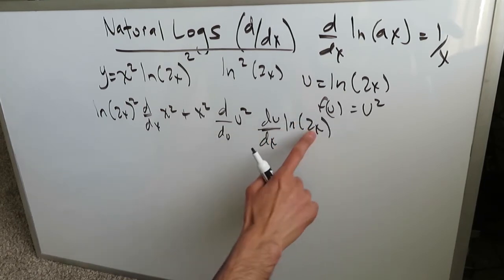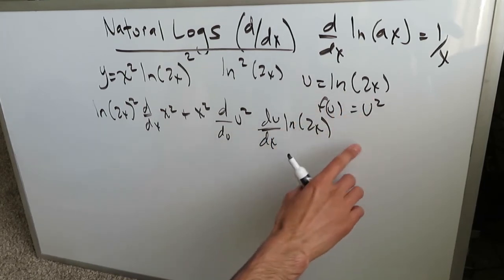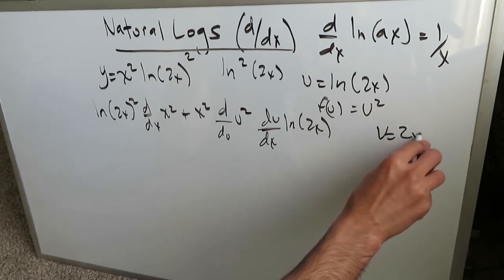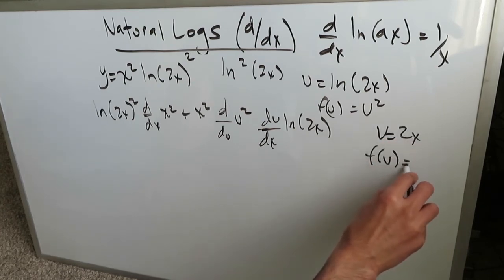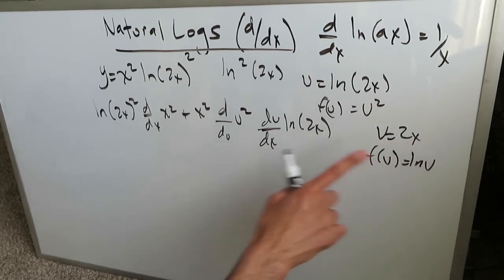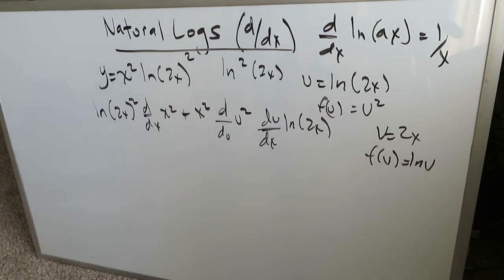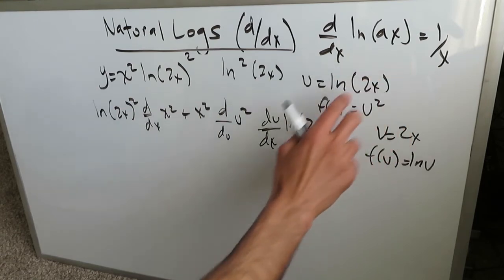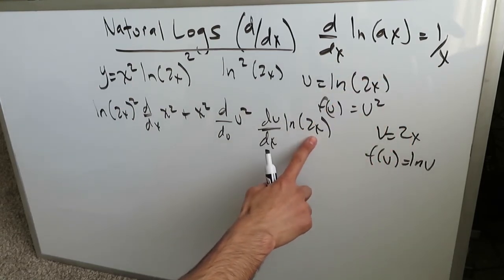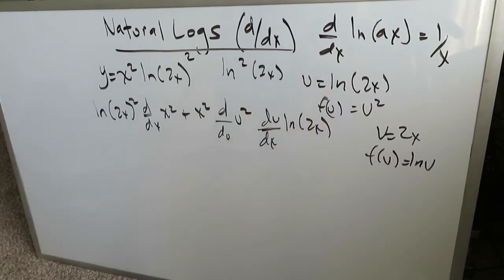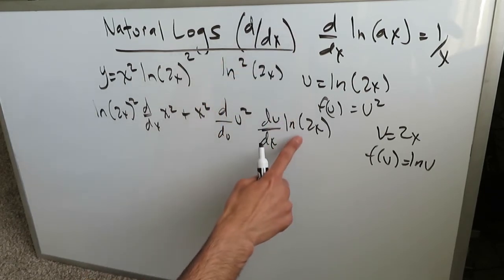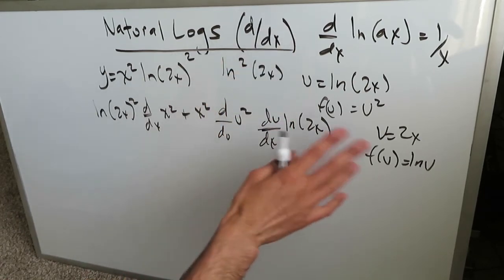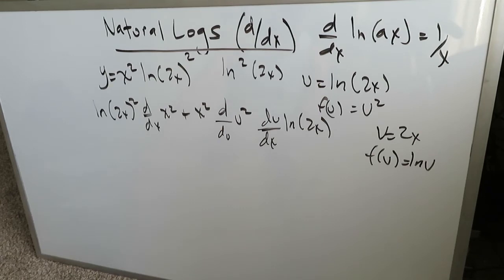Now you're probably thinking, here's another composite function. Let's do a v substitution where v is equal to 2x and the function with regards to v is equal to ln v, and then we'll add another kink. You could do that if you're doubtful, but you can also just look at the confidence you have in this rule and you know this is equal to just 1 over x. Don't bring in another kink. Be confident in this and just view this as 1 over x, as the derivative of this is 1 over x, and that's what I'm going to do.